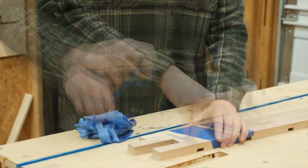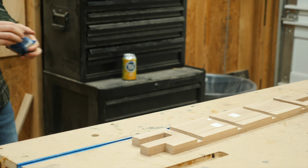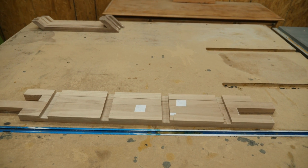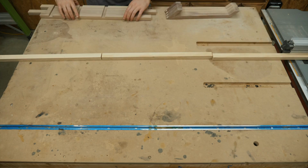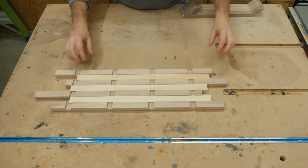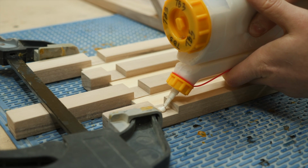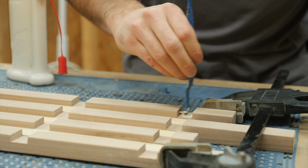With all the dados cut, I can remove all the tape, then wait. Sorry. I had to. Alright, so with all the dados cut, I removed all the tape, and I can rip down a couple spacer strips to get a proper spacing between the horizontal supports. And when doing this glue up, err on the side of going too light, because cleaning up the squeeze out in all these tight spaces will be a real pain.